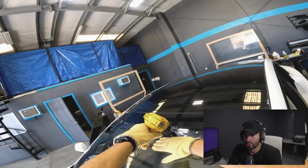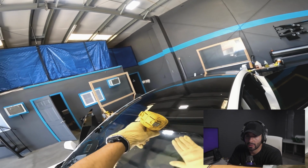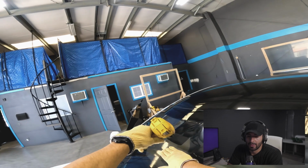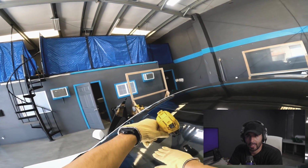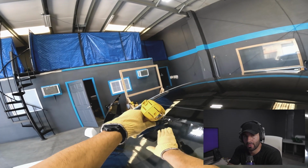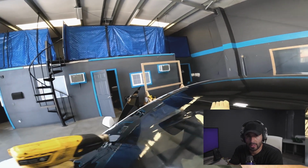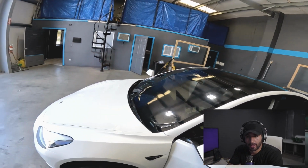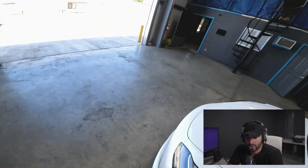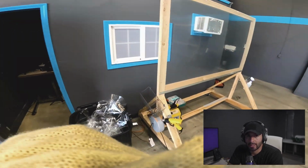Okay. Number three, popular to do 50%. So most of our customers go with the slightly, like ever so slightly tinted look, which is the 50%. The 50% makes everything super nice, and it's not clear. You can see like the silhouette, the shape of the person, the hand, but you can't see the details. So I think that looks really, really good. I have it on my personal car. That's the darkest we would ever go and recommend going. So if you are at a shop and they have 50, I would highly recommend 50 over 70, because at night when you're driving, there's a lot less glare as well.